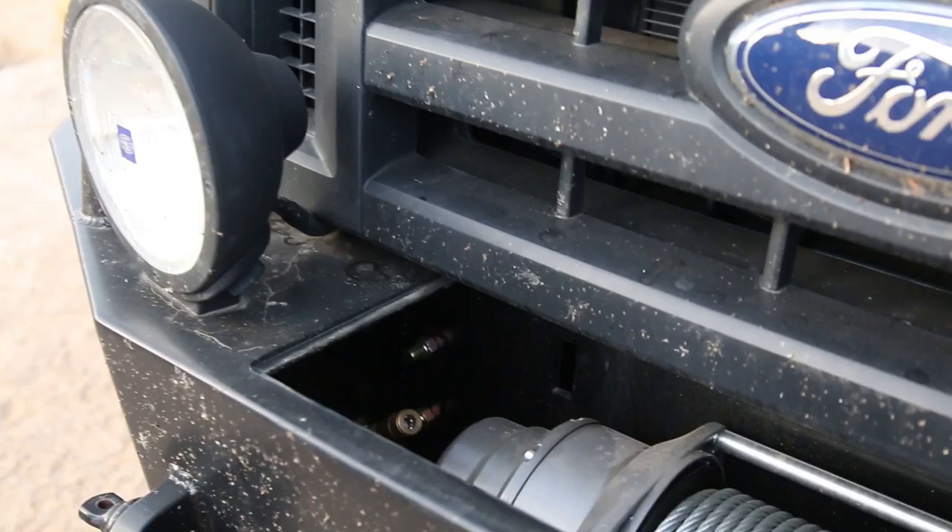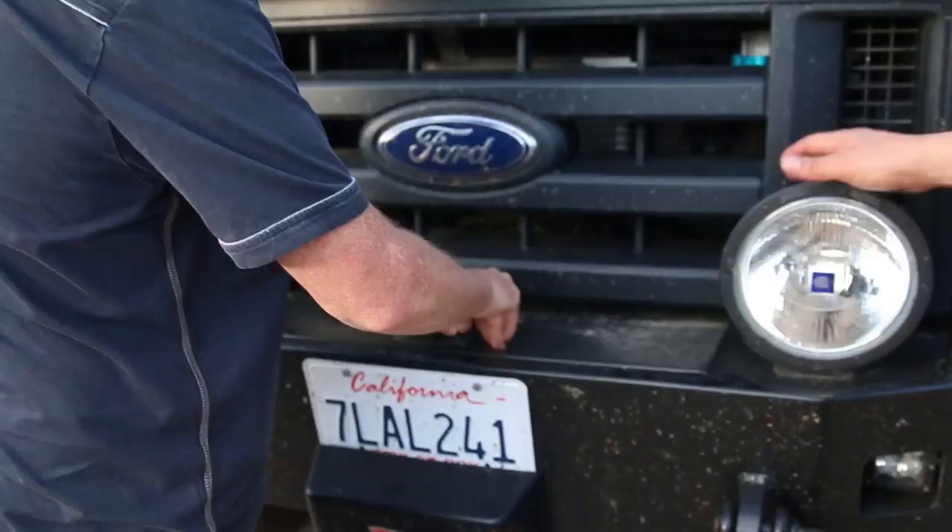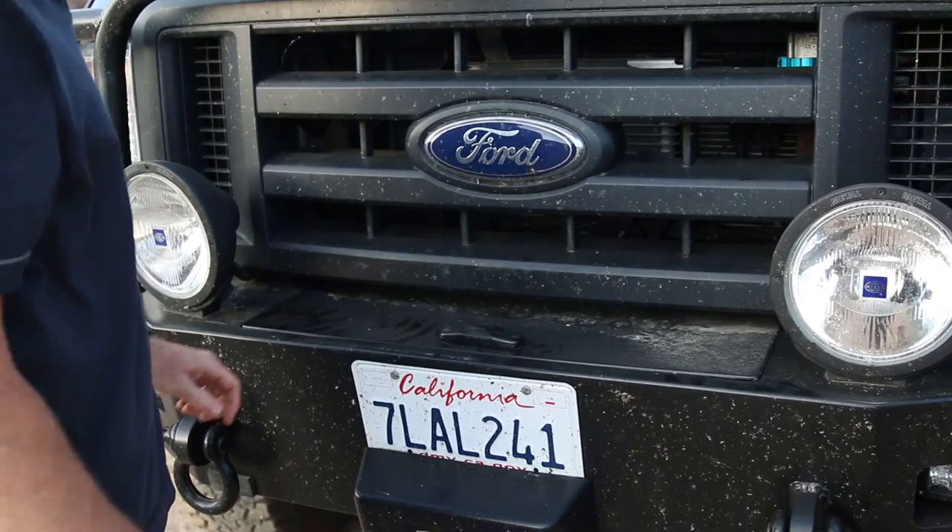We're not talking about that crazy six-by Mercedes vehicle that automatically airs up the tires — you're running a line to the tires, but you've got a compressor with very easy access. I like to see the Hella spotlights on there. I love those myself, and you've got the additional Rigid lights.